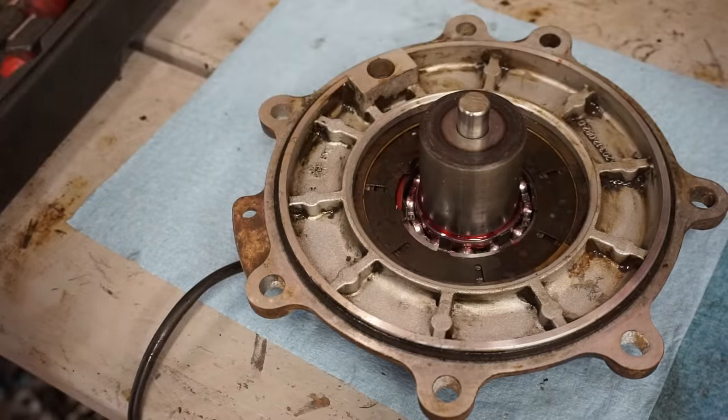All right, we're gonna get some gasket material on the surface here and then get our gasket on. We like to use the Ultra Black Permatex here. Just gonna go around the whole thing just for extra reassurance. We don't want that base gasket leaking.